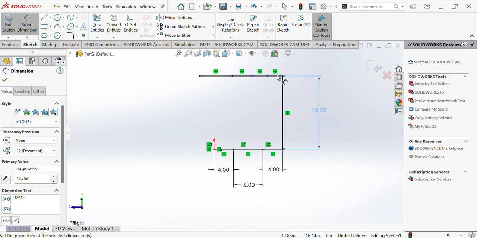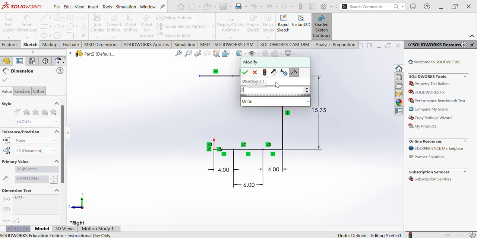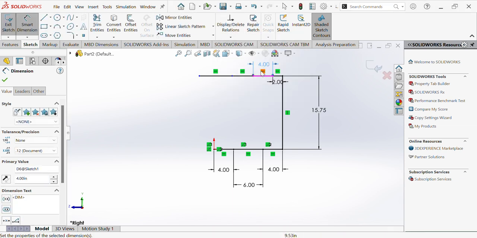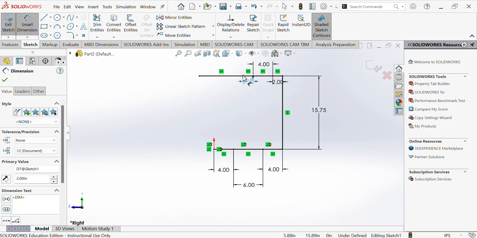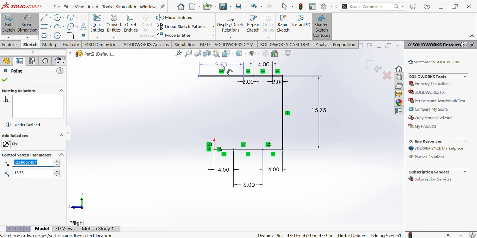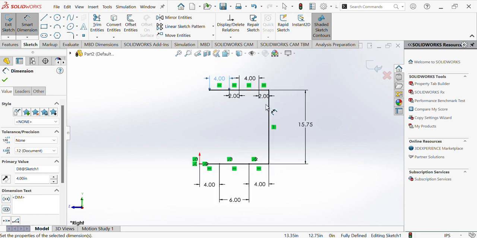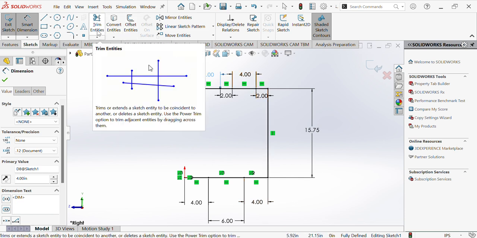On the top, we'll start on the far right side here, and we'll go point to point, and we'll put that at 2 inches. Our next point to point at 4 inches, then 2 inches again, and our last one is 4 inches. So the reason for this template is to create the slope of our legs. So the bottom of the legs are right here. The top, the slope, it'll go from this point to that point. So we're going to draw those diagonals now.